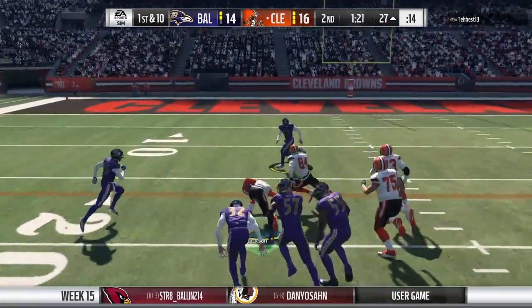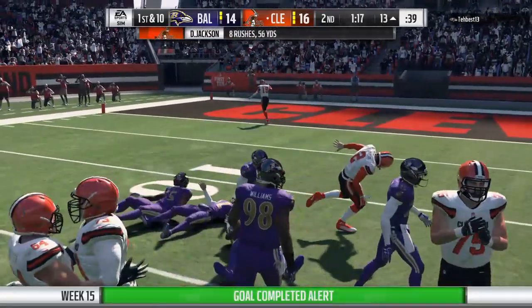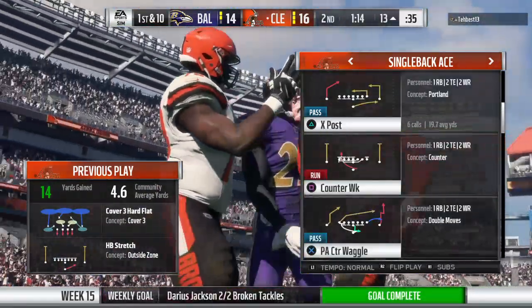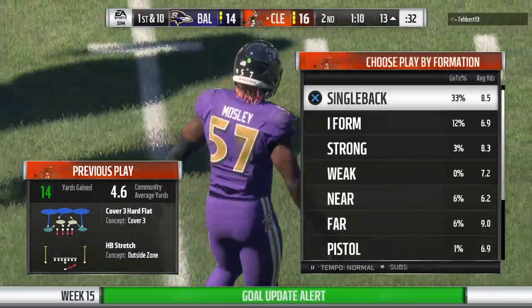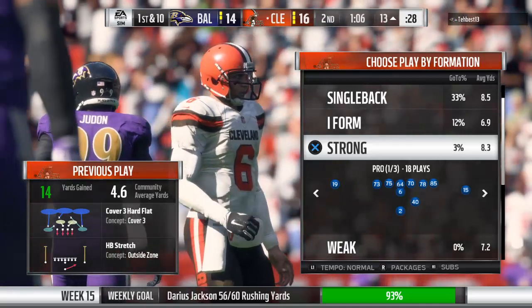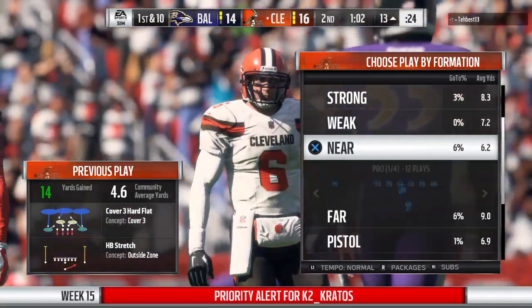Jackson. And down inside the 15 he goes. Back-to-back nice gains. That one for 14 yards and another first. We use the word relentless a lot with guys who are aggressive on the field. In this case, it really fits, doesn't it? How about his ability to break tackles and his feet never stop moving?